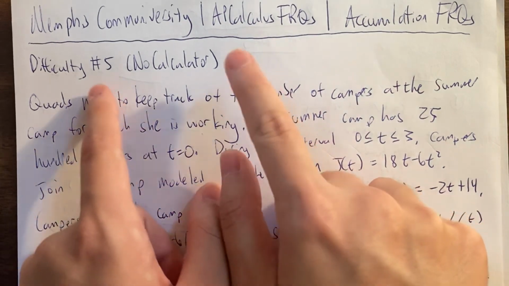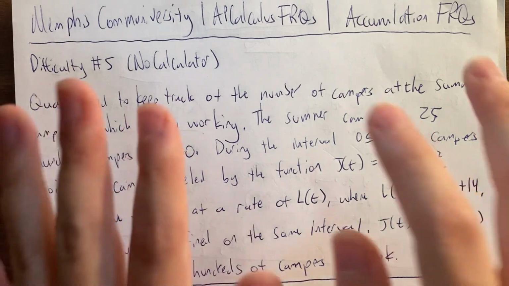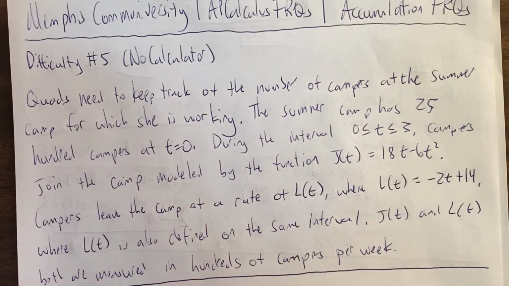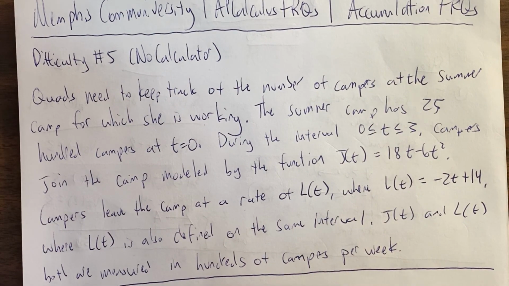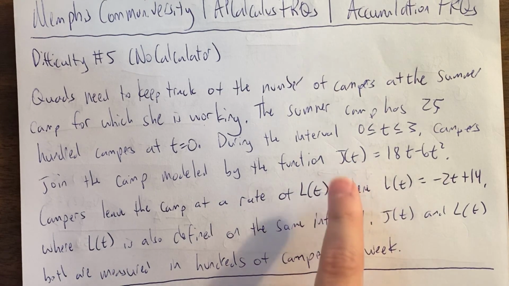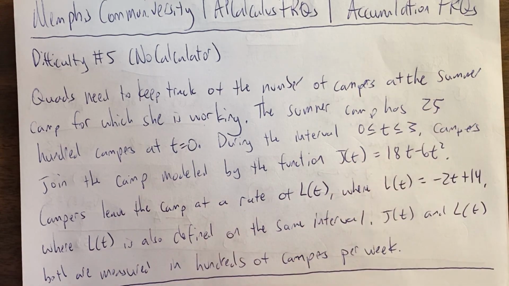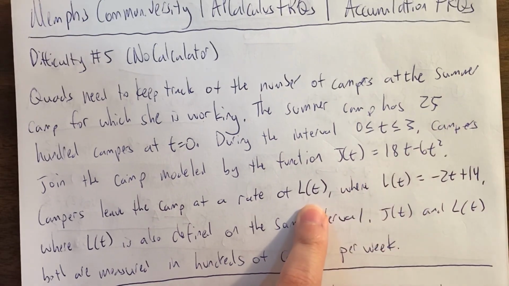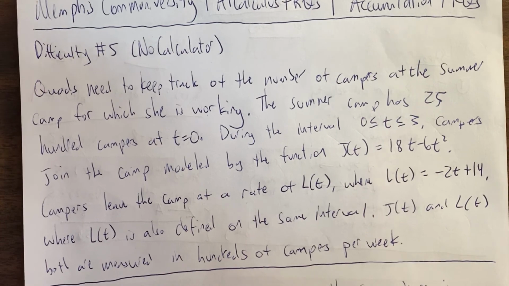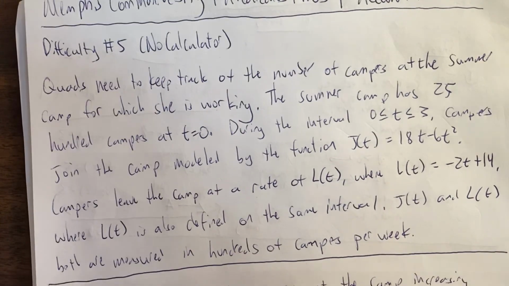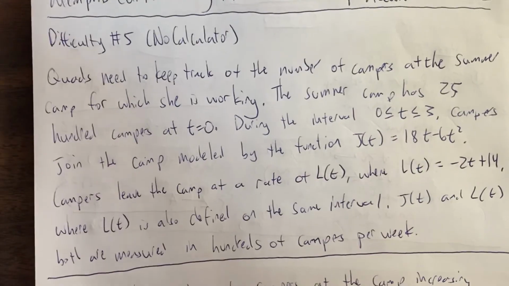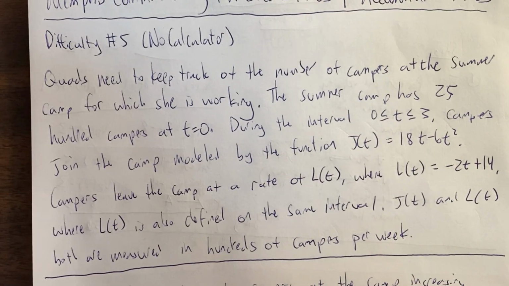But we're only at difficulty number 5. There's still 5 to go. Difficulty 6, 7, 8, 9, and 10. So we're going to see variations of this free response question where we might actually have a calculator, but for example, sometimes they give just the amount instead of the rate, or sometimes they give the amount for one of the functions, but then the rate in or rate out of the other one. And then in the most difficult questions, sometimes one of the rate in or one of the rate out is piecewise. So be on the lookout for that if you want a little bit of a challenge.